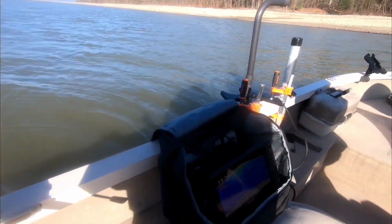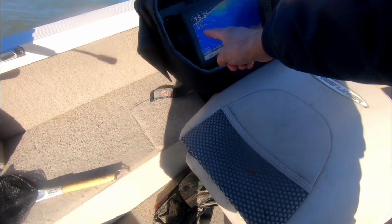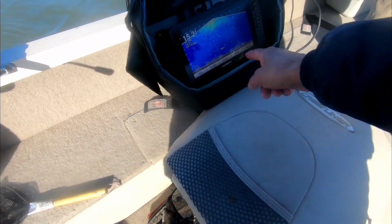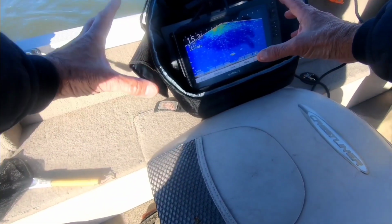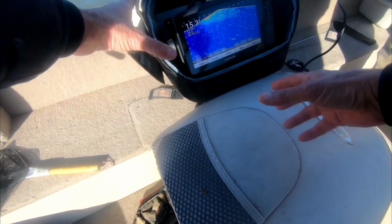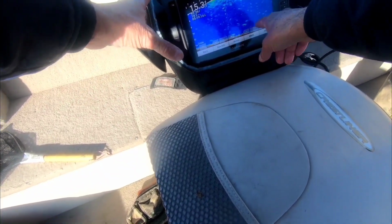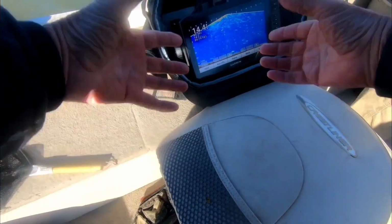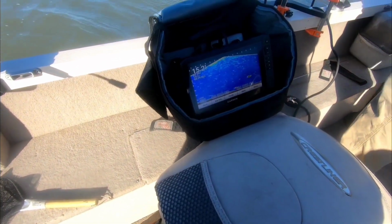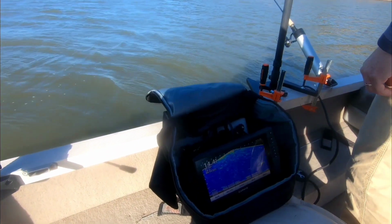But Steve is the kind of friend you want to have, because he has this amazing Garmin Livescope system. We're actually looking at a live image. This is not sonar. This is not some radar bouncing off the bottom. That's an image of an actual fish swimming by. We can see these fish down there, and we have seen an abundance of them. And we're catching them. This is amazing. And I want one.